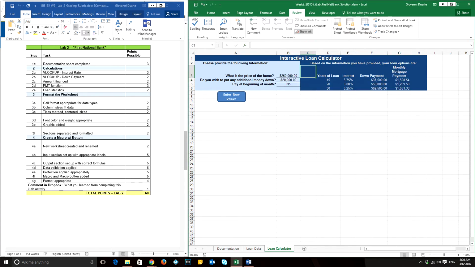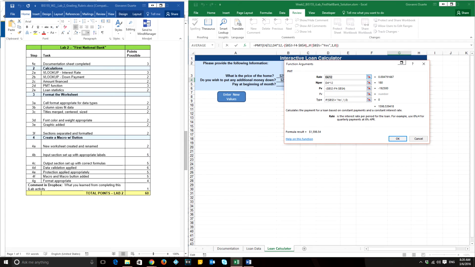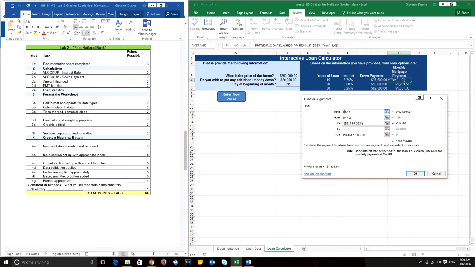quite simple. So what I want to do right now is the PMT function, and let me just click on this little guy here so I can show you the function. The rate is basically E4, the interest, and you are dividing by 12 because that's the number of months. We're doing this monthly. As you can see at the bottom of the screen, if you wanted to do it by quarter, you could just divide by 4. In this case, we want by month. That's the interest rate divided by 12.